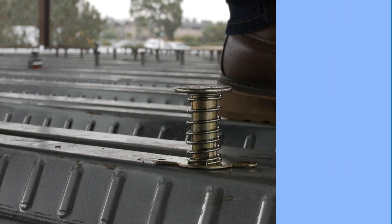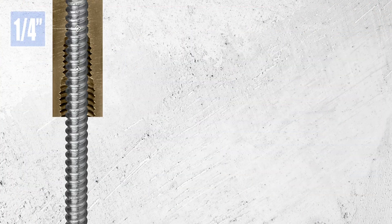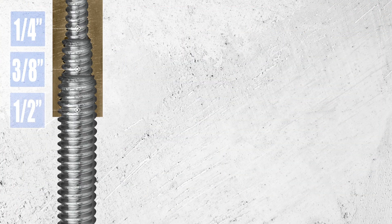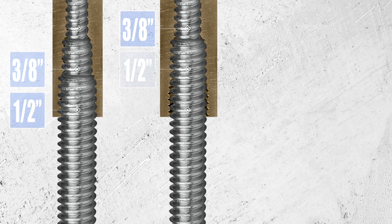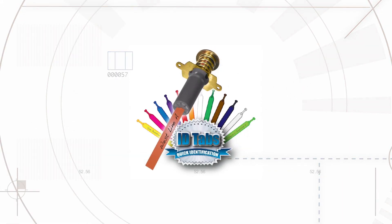The flute span bracket virtually eliminates field adjustment of prefabricated trapezes, and allows inserts to achieve the same high load values as when installed on the upper flutes. Blue Banger Hangers make your life easier — every Blue Banger Hanger insert is UL plenum rated for use in air handling spaces and eliminates the need for rod couplers with multiple threaded rod sizes in the same insert, allowing for 1/4", 3/8", and 1/2" rod; 3/8", 1/2", and 5/8" rod; and 5/8" and 3/4" rod.